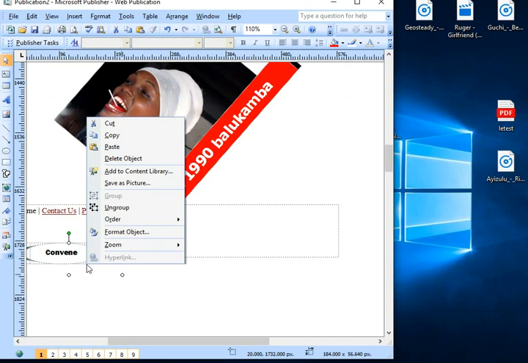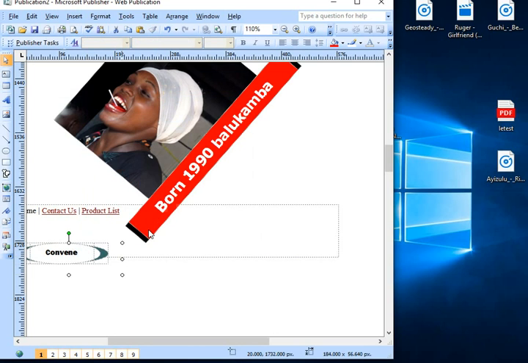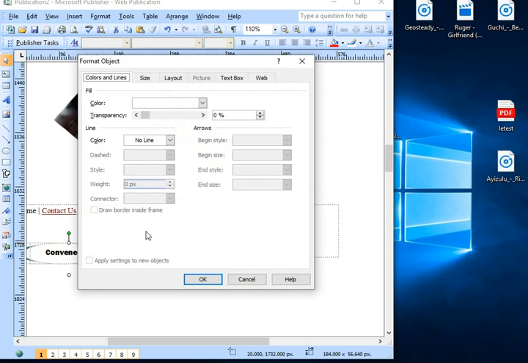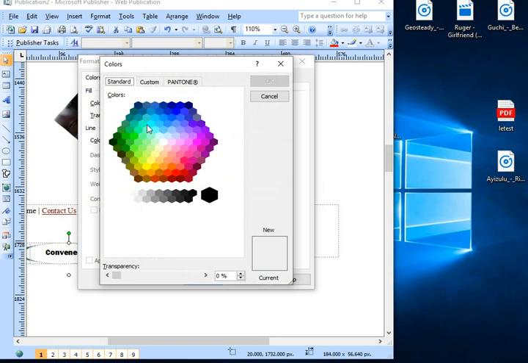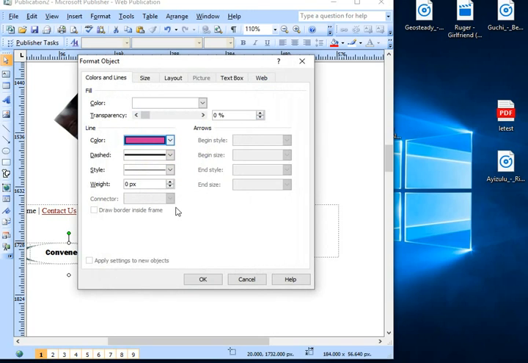You can still edit this same by formatting object to look at the colors, or you can change the way those colors appear. Might change to something different. Then you say okay.